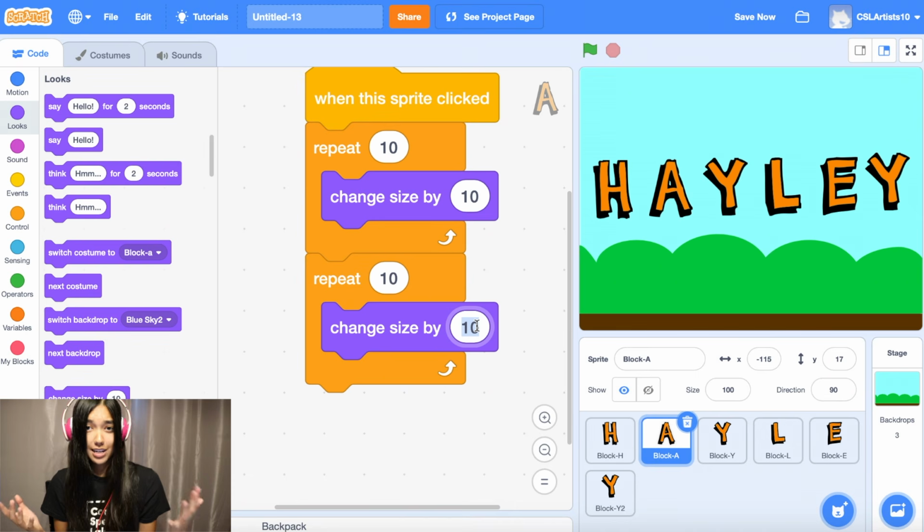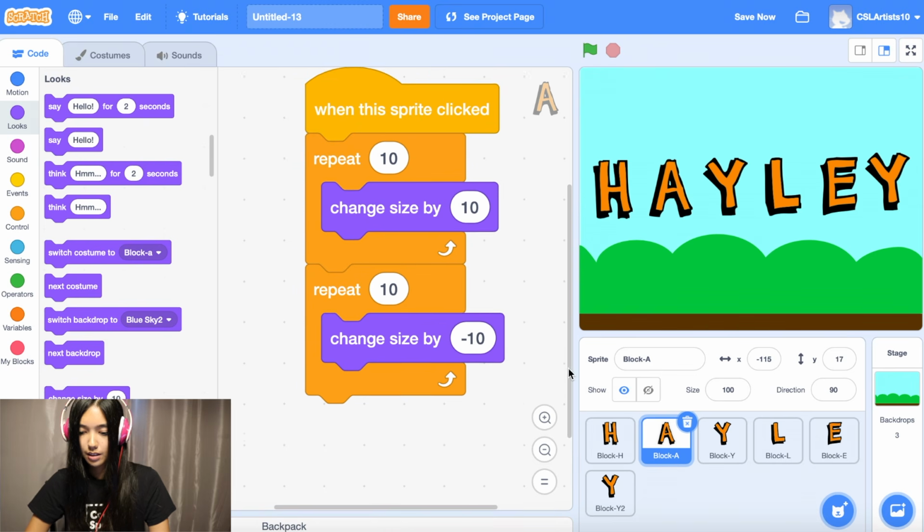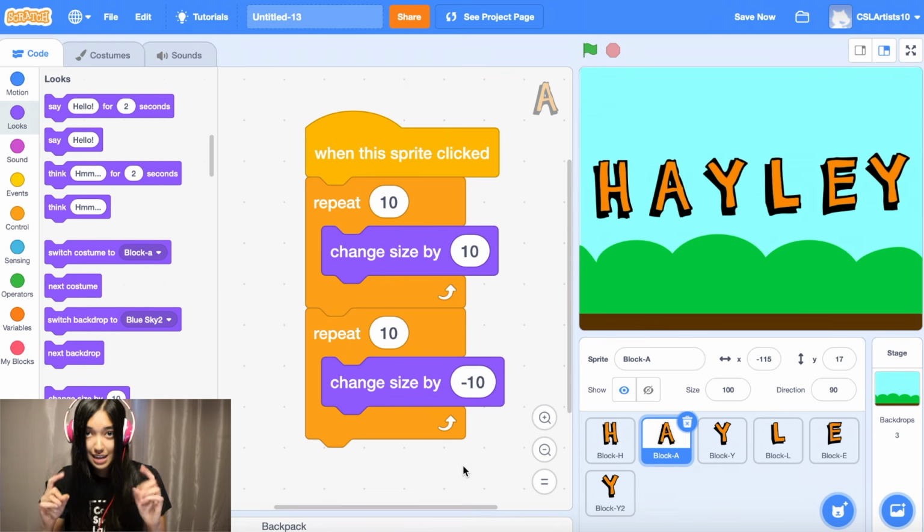And if you can't find the negative sign on the keyboard, because I always forget all the time, I want you to find the number 0 on your keyboard, and it should be on the top right-hand corner of the keyboard. So once you find the 0, you're going to go to the button right next to it on the right side. And I'm going to give that a click, and I'm going to type 10. So our letter is going to change size by 10, a positive 10, and then it's going to change size by -10. So what is the negative going to do? Well, negative means going down. So when we're going down, we're going to decrease its size, meaning it's going to get smaller.